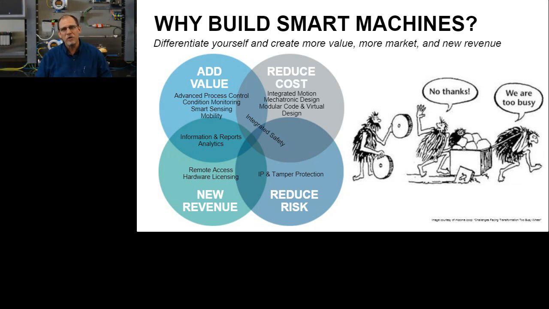And so this was a service, and this was a new revenue stream for us: getting this data up and writing reports for our customers saying, if you make these adjustments either to your equipment or to our equipment, you can get these benefits from it. And so that was one of the really big new revenue streams for us. And so those are just some of the reasons why to build a smart machine, and there are others.